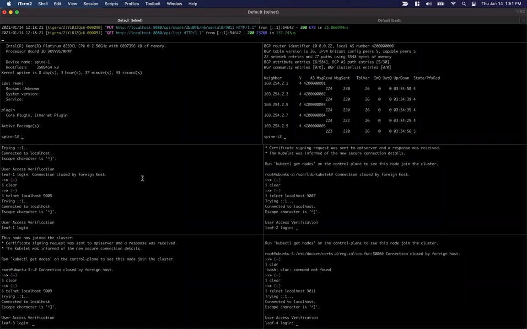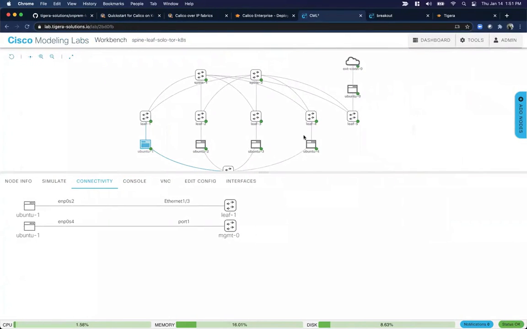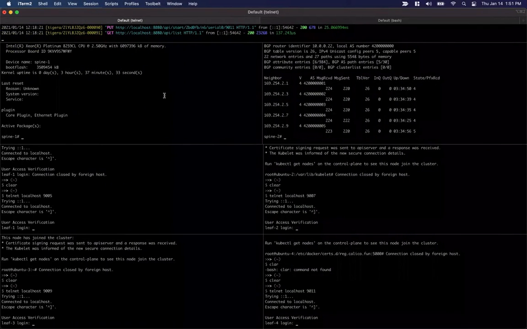some different network topologies. Disclaimer, I'm not a network architect by design. I'm more of a DevOps engineer that happens to have had experience with dynamic routing protocols. And what we're doing here today, if you are on the call and you are a network engineer and you speak BGP, I would love to collaborate on these topologies. So if you like what you see today and you're interested in collaborating, hit me up on LinkedIn at Jonathan Sabo. I would love to collaborate on some of this stuff for training and demos.